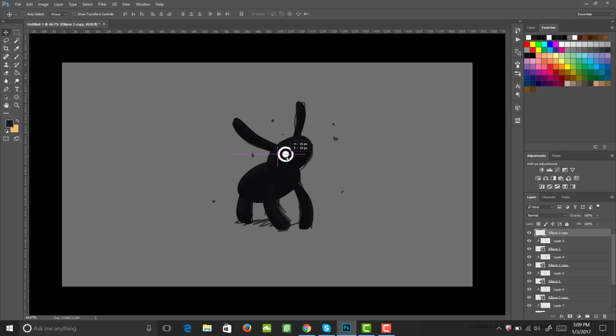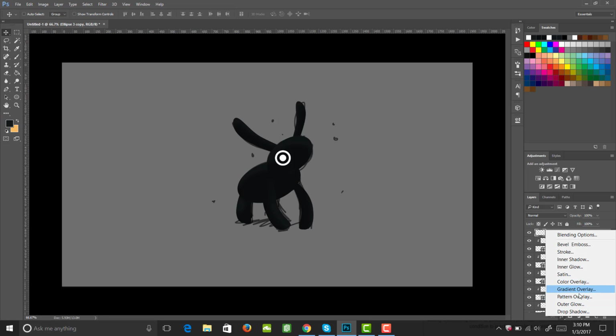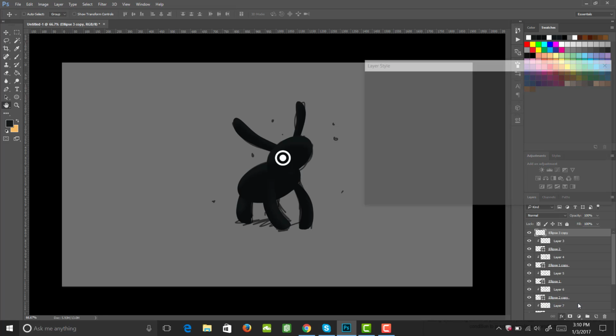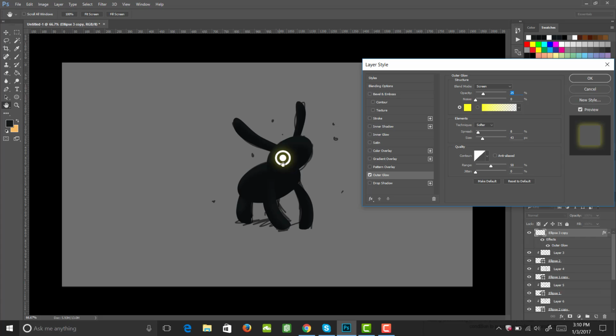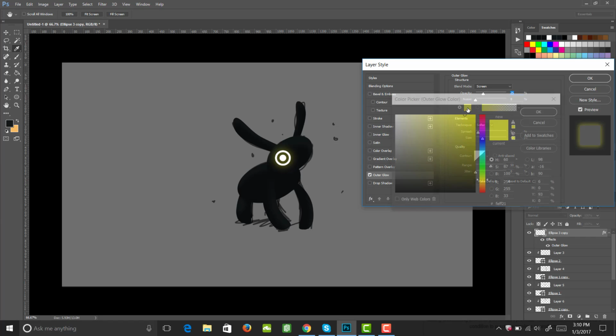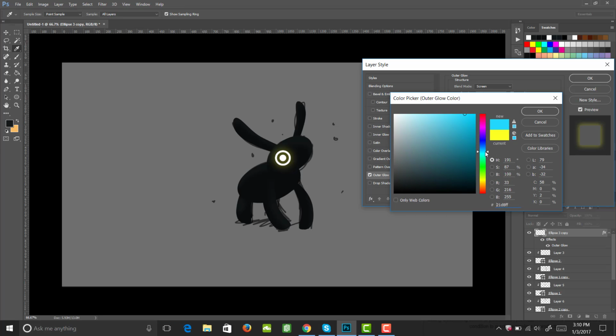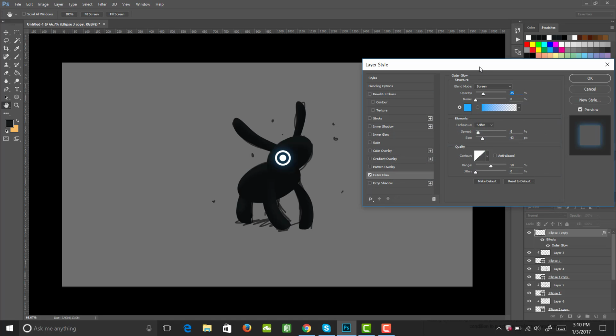The next thing I want to do is add that glow effect to the eye. So I'm going to come to effects at the bottom of my layers panel, and then come to outer glow. And I want to set an outer glow to this. As you can see now, it's got a really cool outer glow to it, but I want to change the color of it. So I'm going to change it to more of an aquatic blue. So maybe about there. Then we can hit OK. And then we can play with the opacity. We can make it brighter if we want, or we can make it completely transparent. I'm going to bring it to about 40% for now.